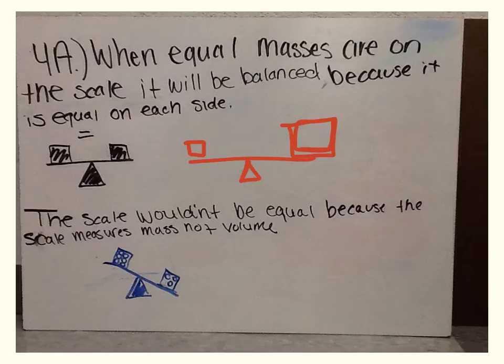Well, equal volumes, I thought this group did a great job of drawing particles in here. And so equal volumes would mean that they are the same size. And so they drew particles in there, and the particles usually represent the mass. And if the particles are the same size, then they're the same mass. This one over here has 6 particles in it, and this one over here only has 3 particles in it. And so if we look at that, I like that the volumes are the same size, take up the same amount of space, and they know that there's going to be an imbalance in those two.